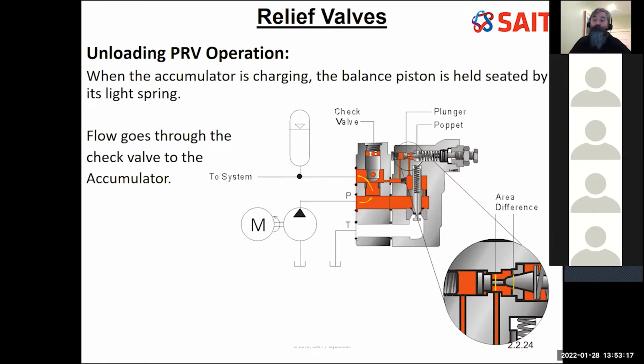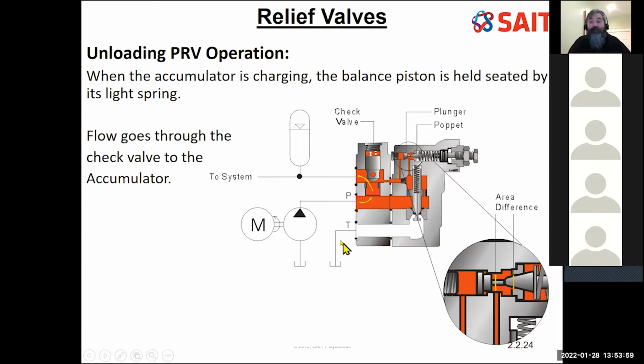We've stored potential energy. I've stored this fluid at pressure, and I may want to do that. In this case, it's going to the system. I may want to hold something in place when the system shuts off. There's a bunch of different things we can do, and this is why this valve is kind of interesting. It is allowing us to charge the system, and when the system is fully charged, it's going to build up pressure, cause it to open. This check valve will close as the pressure drops on this side over here, and cause fluid to be dumped back to tank.